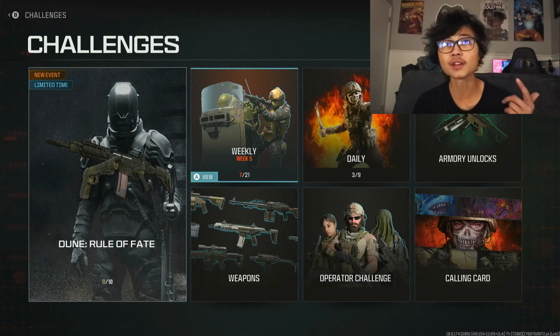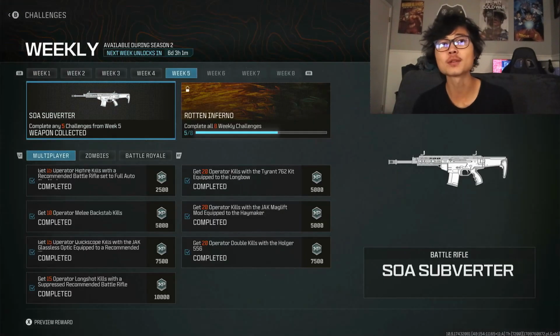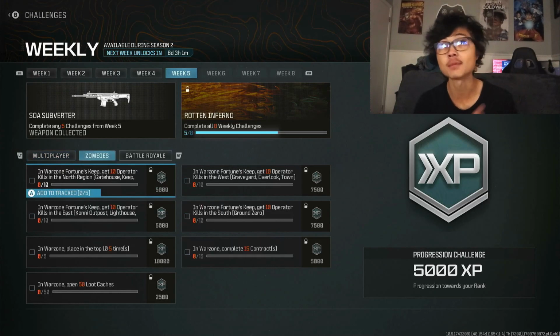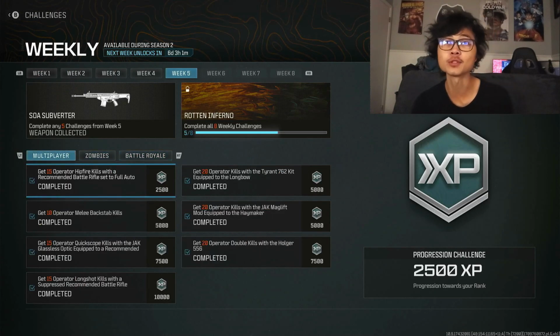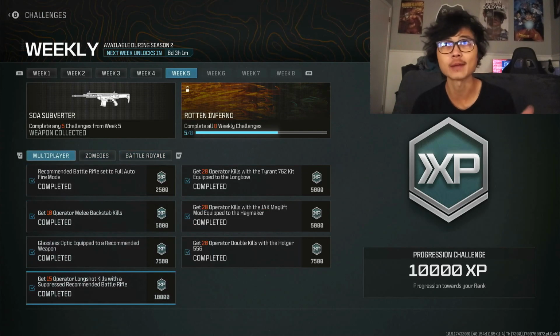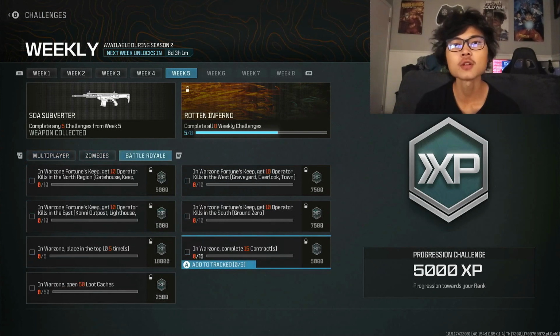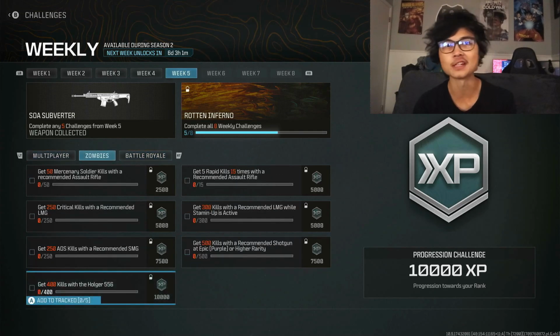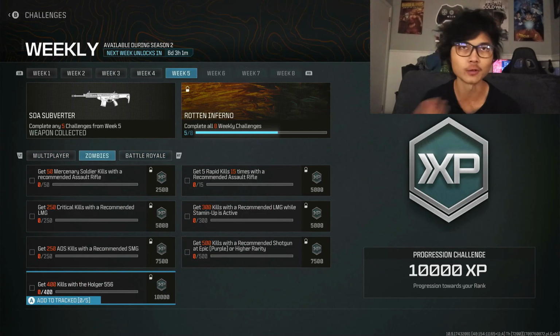And then to unlock the new battle rifle, that being the SOA Subverter, you just gotta complete 5 of the weekly challenges, and you can mix and match this, right? You can do 1 in multiplayer, 2 in zombies, 2 in battle royale, or you can do all of them in multiplayer. I ended up just completing all the ones in multiplayer so I get some more XP done towards that event that we just talked about. As always, the challenges are really easy, and realistically, you could complete multiple of these in one match. They just put these in here so players have a reason to get back on, just keep that retention up.